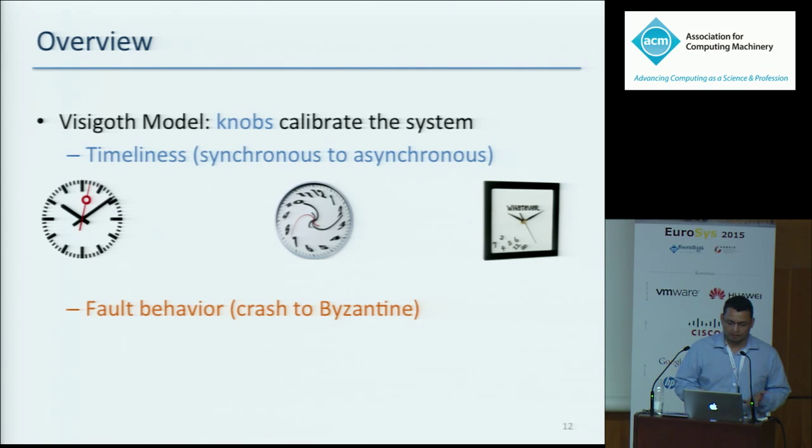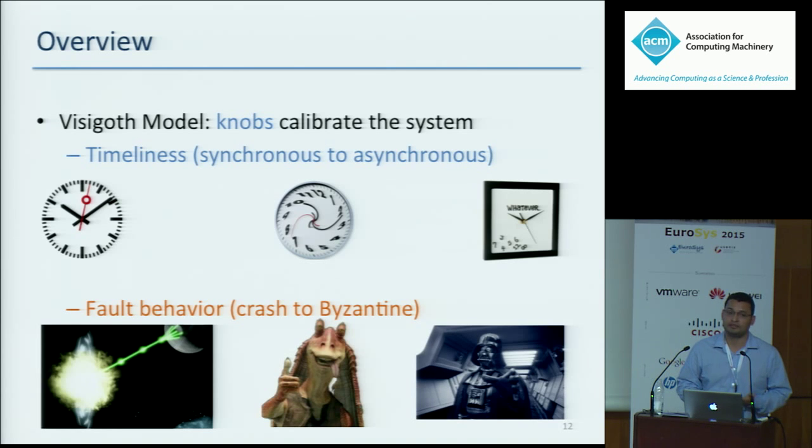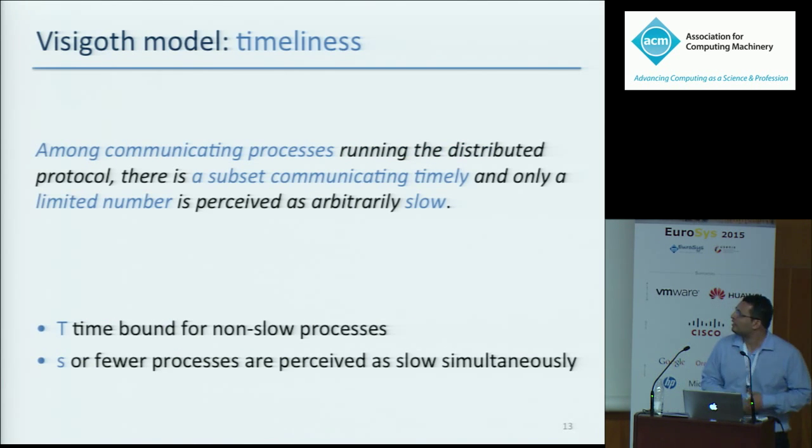In the dimension of fault behavior, it allows you to capture crashes, such as the Death Star killing a process so that no action can be taken after it. But it also accounts for collusion, like an adversary controlling components at will, and also the middle ground, like arbitrary but not necessarily malicious faults. So a key question of this model is, how do we precisely capture the middle ground between each one of these categories? Let's first focus on timeliness.